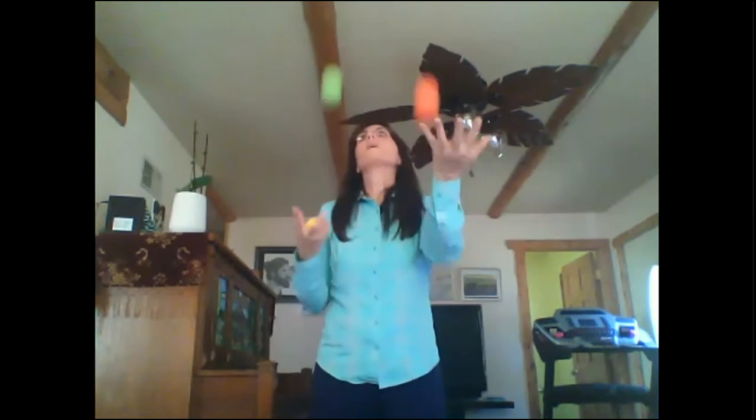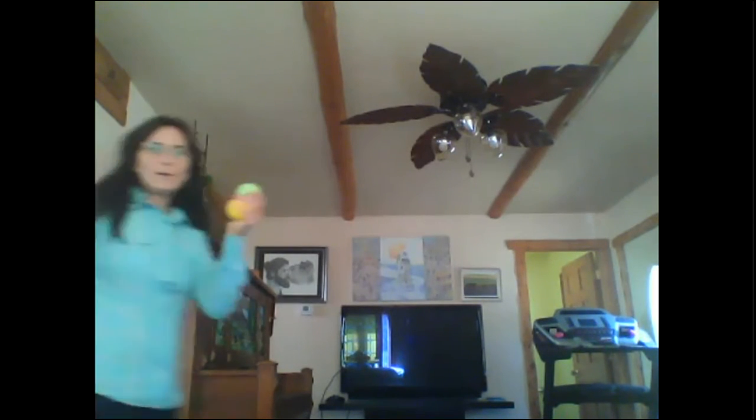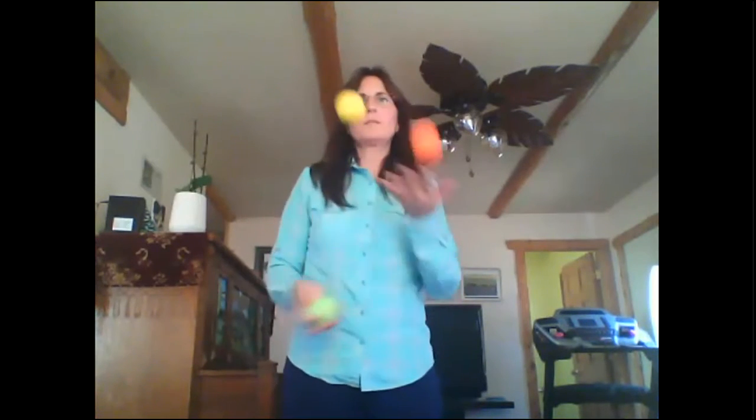But the goal is to do two in one hand and then do one up. Fail. But like I said, I'm rusty. I'll get better. So just keep practicing. This is the basics of doing it with three. Usually when you're going to involve some kind of trick, you're going to need some kind of height. Oh, I got it.